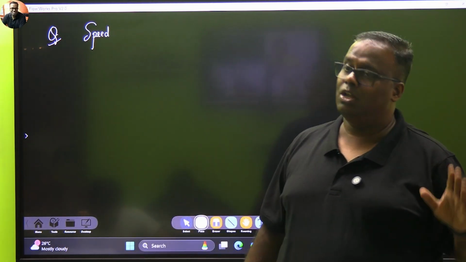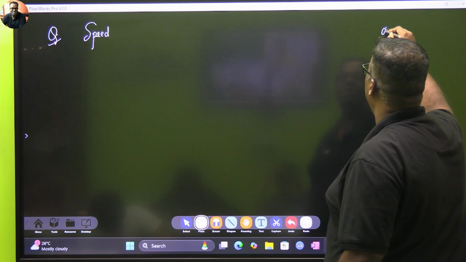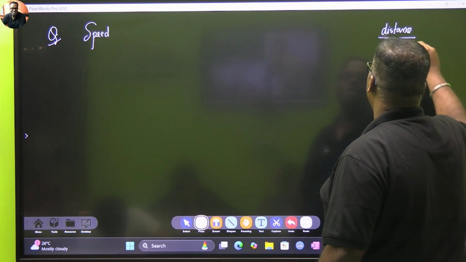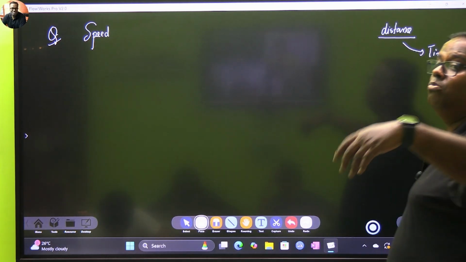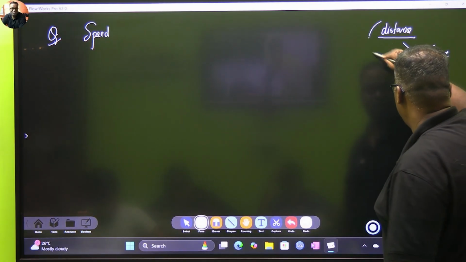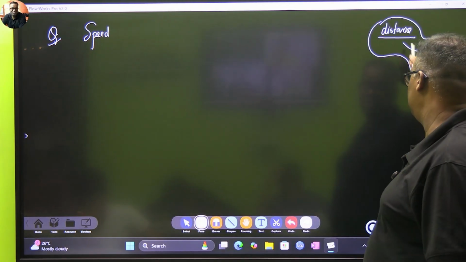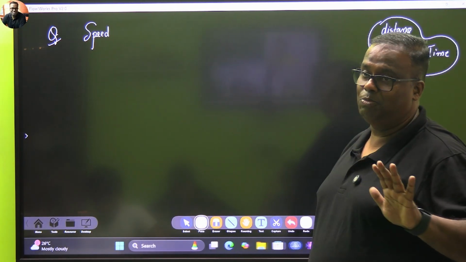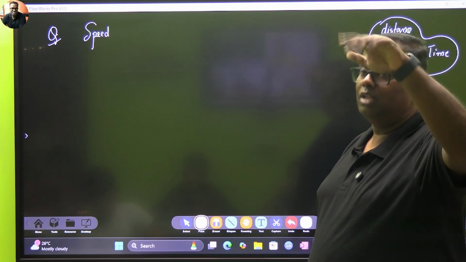12 minutes. Now there's a catch in this problem, right? So finally they have asked you to find out what? Distance. And when they are asking you to find out this distance, they are relating it with time. If you look at these two quantities, then they are always directly proportional. You increase the distance, time increases. But speed and distance are not directly proportional. They are inversely proportional, because the more you jack up your speed, the less time you will take.